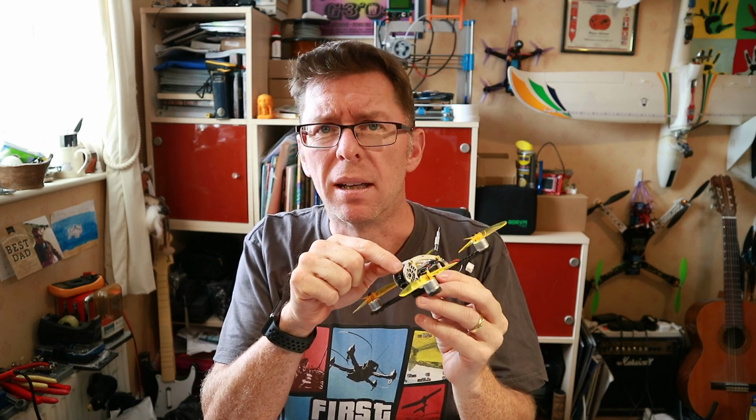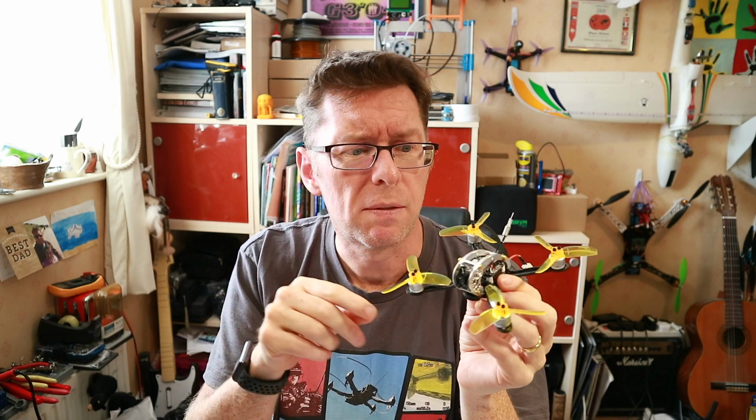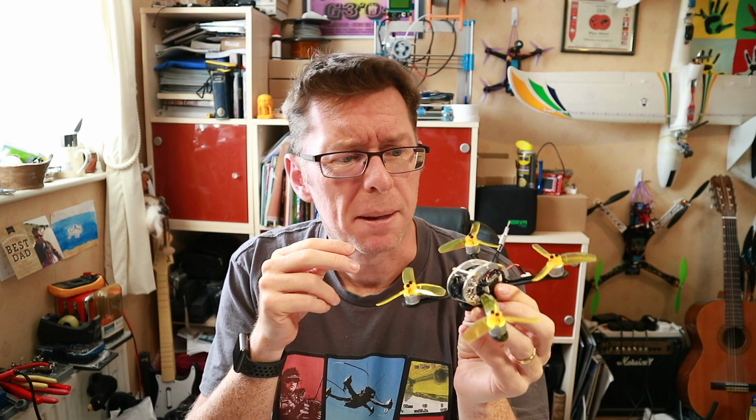I like this camera. It seems a little bit sharper than the normal all-in-one VTX cams. There's not much in it. My perception was there was something a little bit sharper and it was picking up colours better. It's a little bit subjective to figure out if the camera is better, but if you want to do a comparison, take a look at the last video I did, which is about the Lizard 95 and making it smoother, because I flew this one and that one alternately, and that's how I noticed flying on this camera. It was just a lot better.